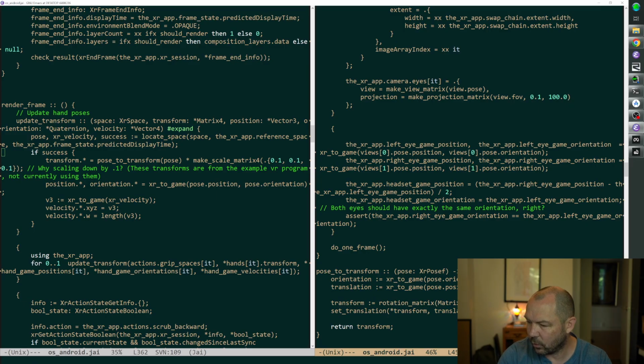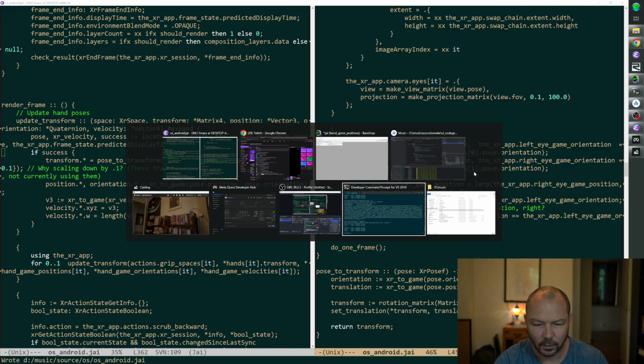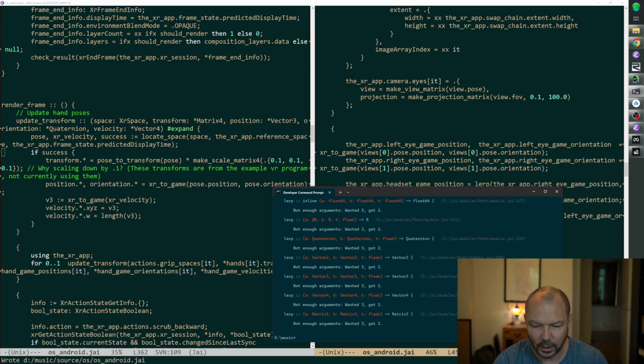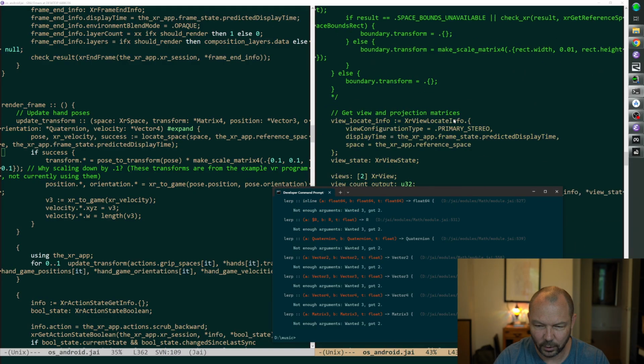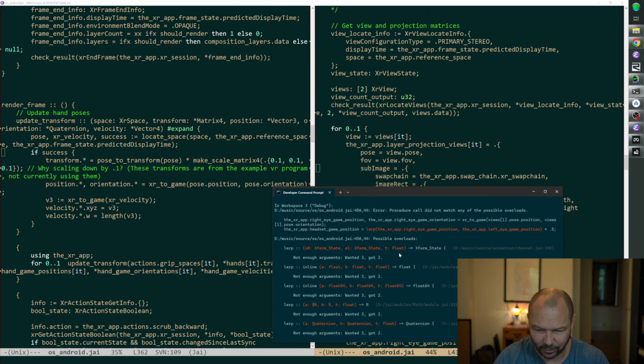Should the headset game position be the average, not the difference? You are correct, sir. Let's actually do this the gamer way. I've made that mistake before. That was not my fault. Let's just see if it works now. Good call, though. I just looked at that code and I was like, oh yeah, it's getting the point in the middle. But that is not what that does. In fact, that would put it very close to 0, which is what we're observing.